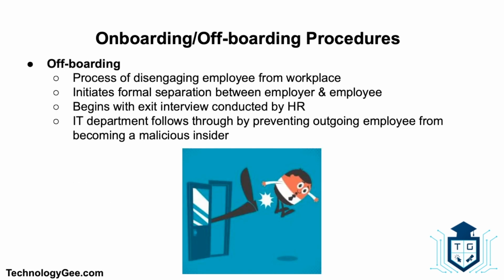Employee offboarding is the strategic process of disengaging an employee from your workforce. In other words, it initiates the formal separation between the employer and the employee. The process begins with an exit interview conducted by the HR team. Although the HR team is the one that initiates the offboarding process, the IT department is the one who needs to see it through to prevent an outgoing employee from turning into a malicious insider.